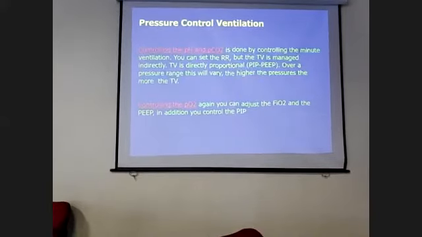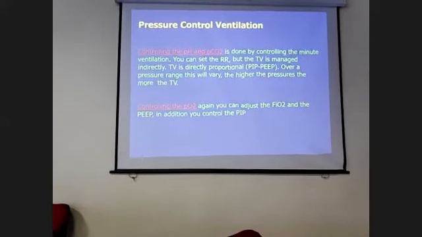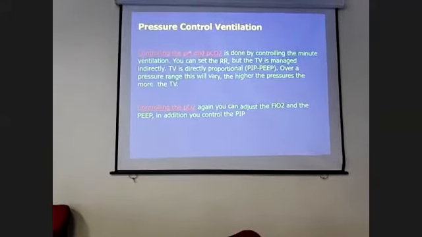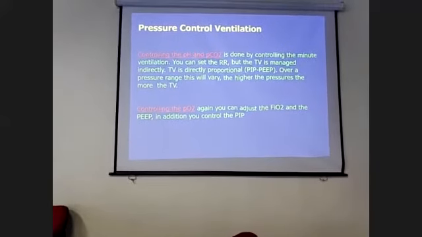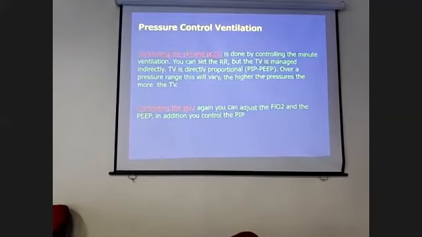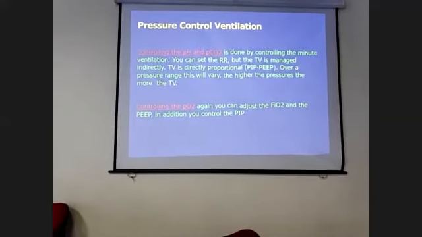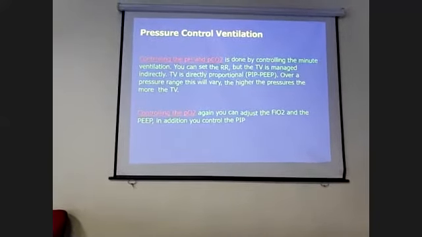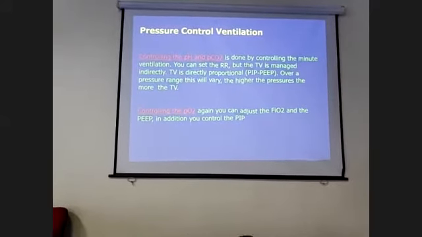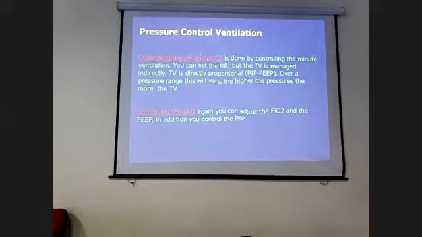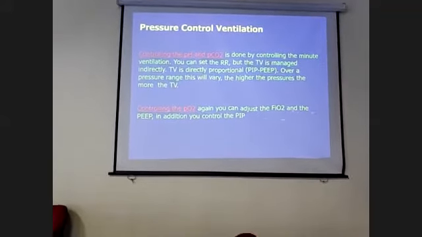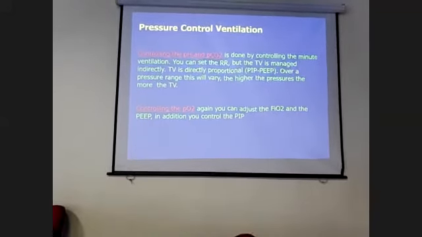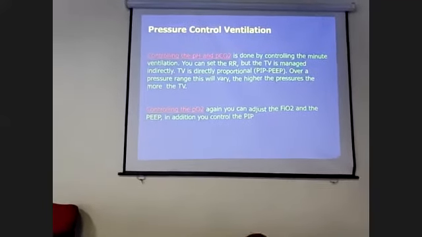Now similarly, if we go for pressure control ventilation, here again you need to control the pH and PCO2 of the patient, whether it is acidotic or alkalotic, through respiratory mechanics. What you need to do is change again the respiratory rate and tidal volume. That tidal volume is managed indirectly. So pH and PCO2 are basically controlled by respiratory rate; the minute volume is very important. For controlling the PO2, again what you need is FiO2, PEEP, and in addition controlling the peak inspiratory pressure, how much is going. That's how you can increase the oxygen level.